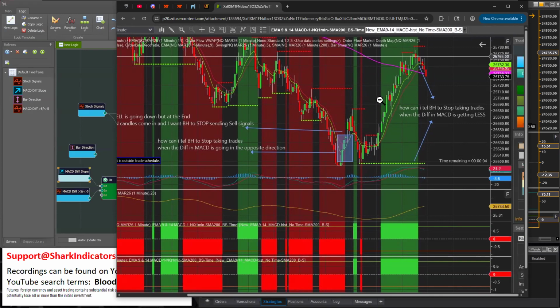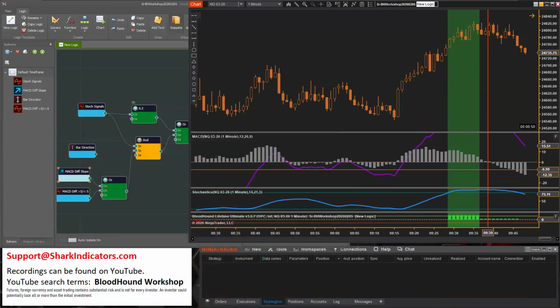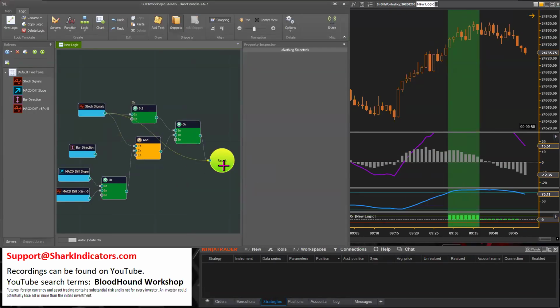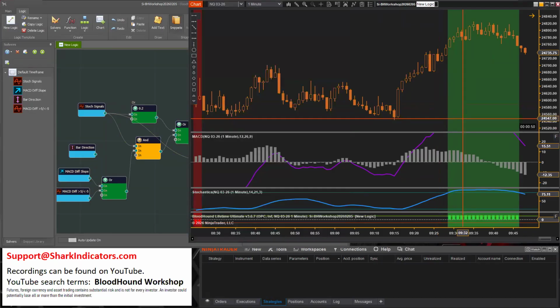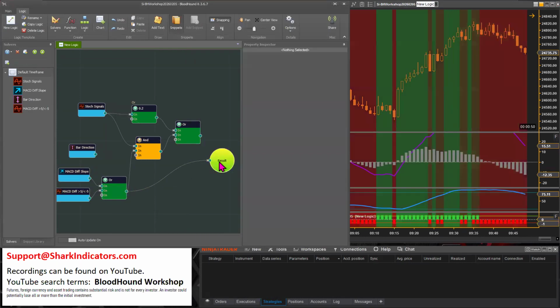Yeah, it must have been in the text of the email. It was stated how to filter out the signals when the histogram is sloping down. How do I filter out the longs and getting close to the zero line there? So that is effectively what we have done there.